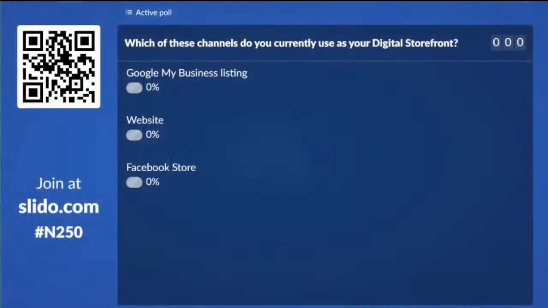We're just going to wait for 1 minute so that more of us can join the link. Please visit www.sli.do and enter the event code on your screen, which is N250.